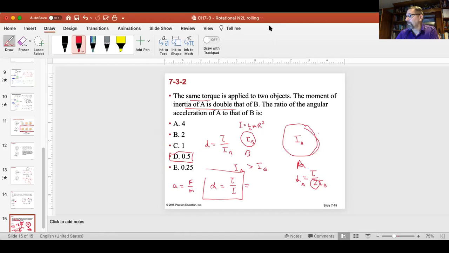I'm going to stop sharing this, and I'm going to show you the worksheet for today. And I'm going to do one problem, and then you're all going to do a second problem. So I can stop sharing that and put that away. And instead, I'm going to go with my iPad.